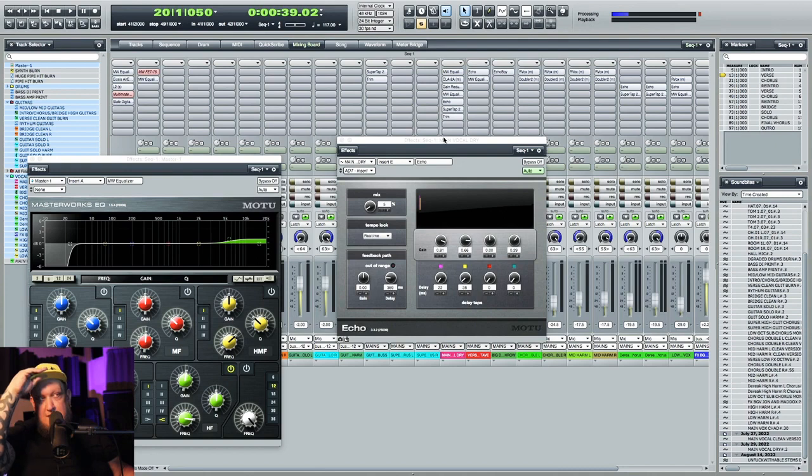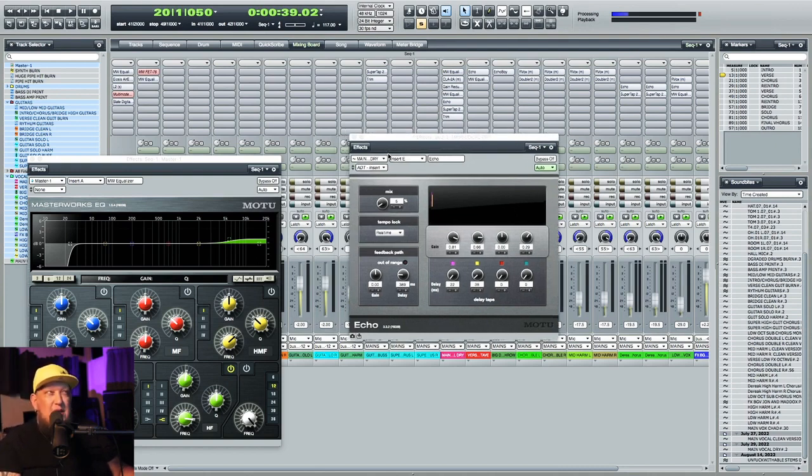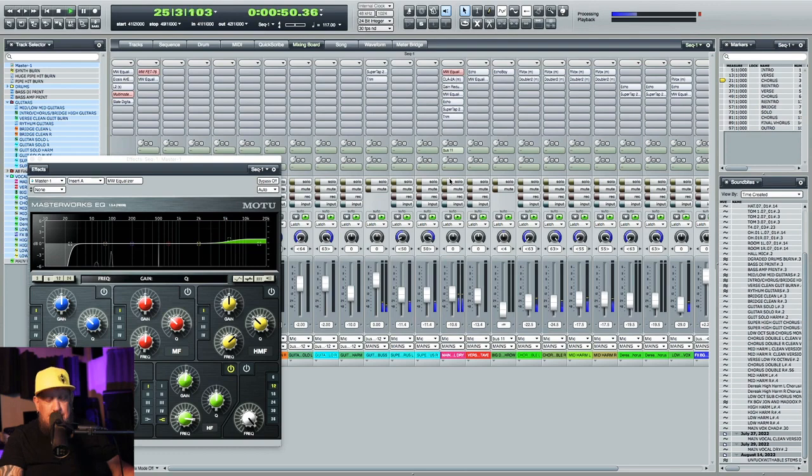So I'll let you hear a little bit of the ADT delay on and off. It's something that I use to add depth to the vocal. So here, I'll do where I use it now, and I'll increase it so you can hear the actual effect. See what I mean? It's just an ultra short delay, but a lot of times I'll use that with anything that needs space in a mix.